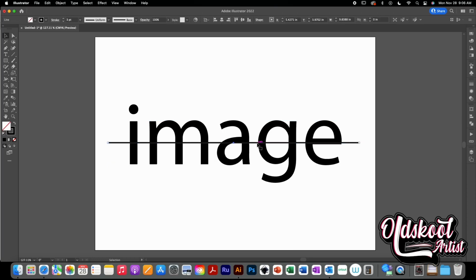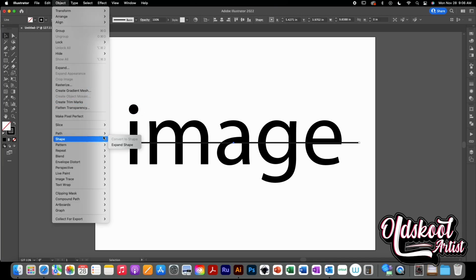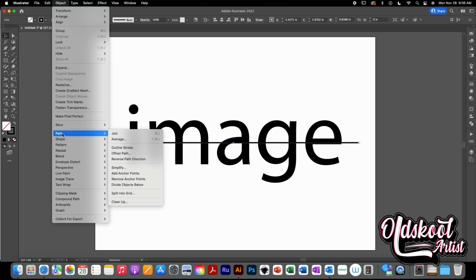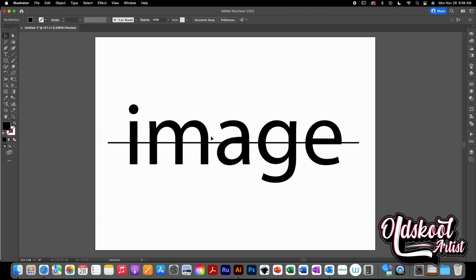Okay, we're gonna turn this line into an outline stroke shape. So we go to Object, Path, and then Outline Stroke, which turns it into a shape and makes it easier. Just like when we were adding an image, we're gonna have to paste this the amount of letters that you have on here. So I have 1, 2, 3, 4, 5. I need to do it 4 more times because I already have one there. So it'll be copy, paste. That's 3, 4, 5. Okay.